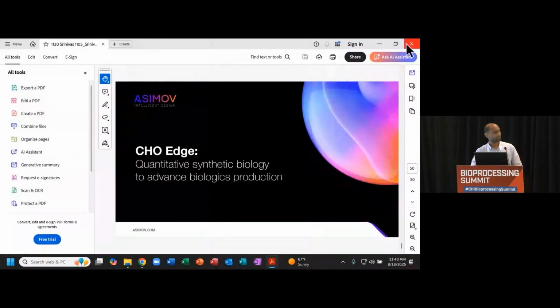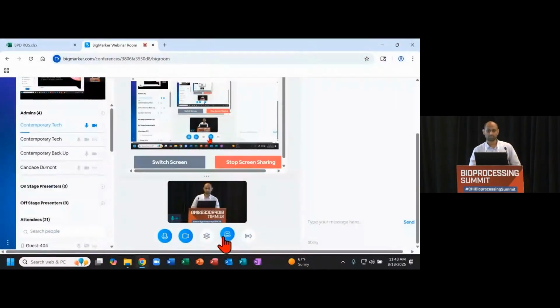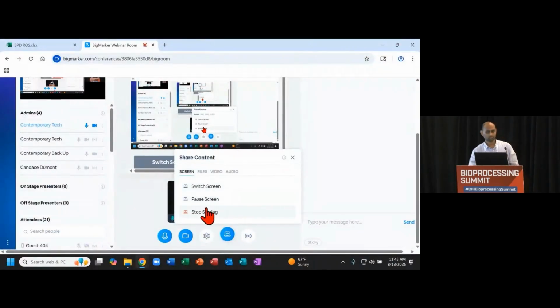Hi, I have a question mostly on that last portion. For the studies where you were looking at metabolism and looking at feed rates, were you using a proprietary feed or were you using off the shelf? These are all off the shelf. It's just the amount and the feeding schedules varying. But we are looking now to make our own proprietary medias and feeds. So that's the next step. But right now, it's all off the shelf. Thank you.